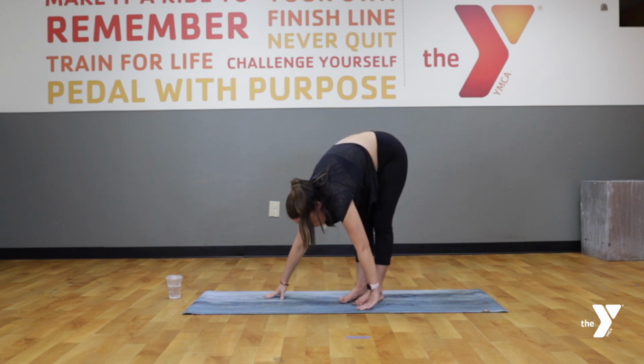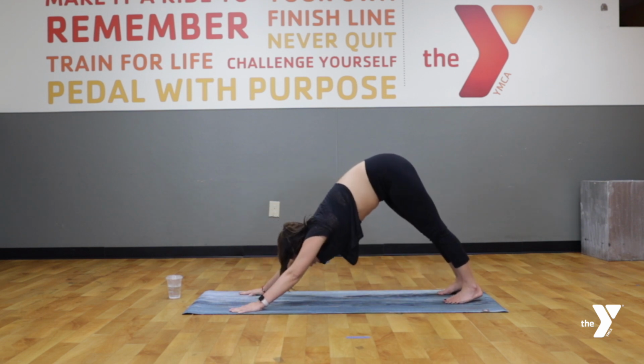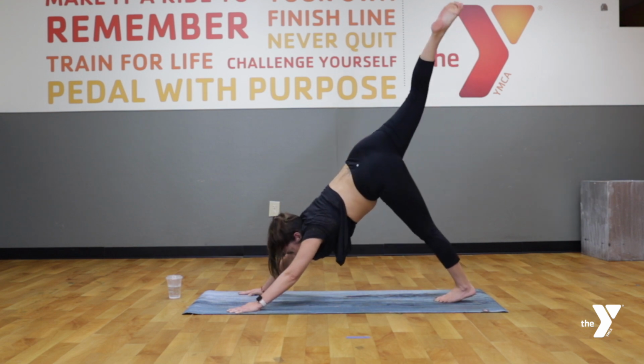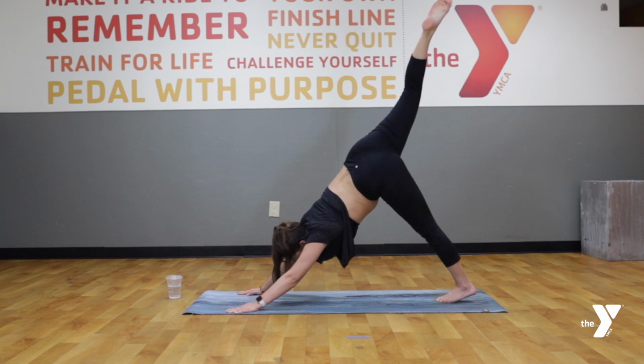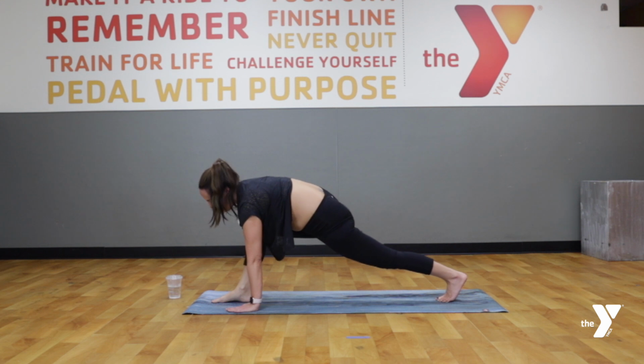And you're going to slowly walk your way out to a downward facing dog. Pushing down to your heels. Stretch out your shoulders and lower spine. Plant down to your left foot. Inhale your right leg up high to 3-legged dog. And exhale to step it in between your hands.